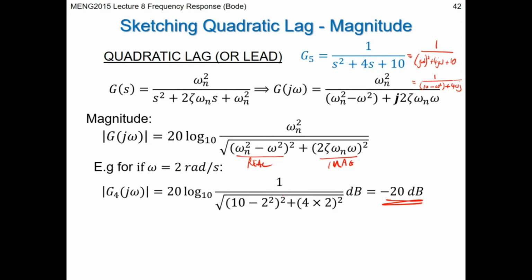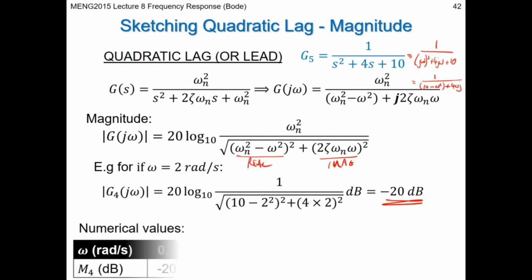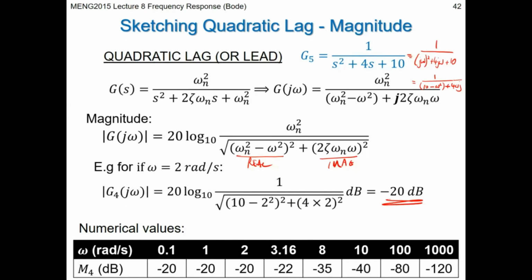It's actually going to be a pretty small number in here, or the value here is going to be smallish. And so once again, we can calculate for different values of omega and substitute those into our equation and get the values, and these can be used to plot. So we're saying at low values of frequency we basically have -20. We have -22 at 3.16, that's significant, and then it's going up from there.